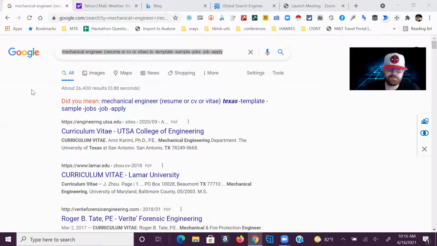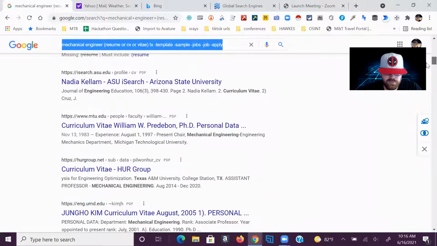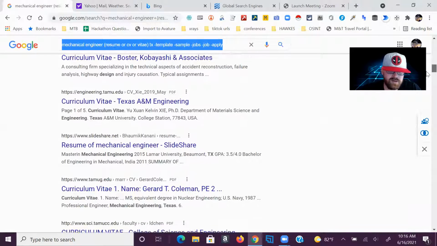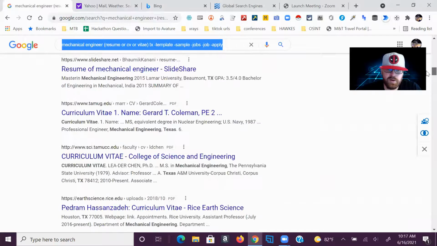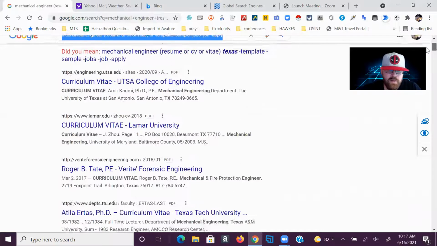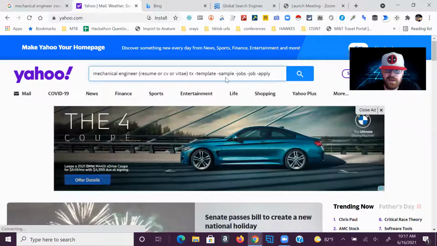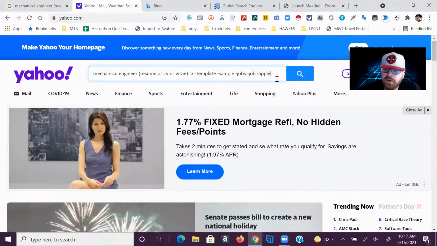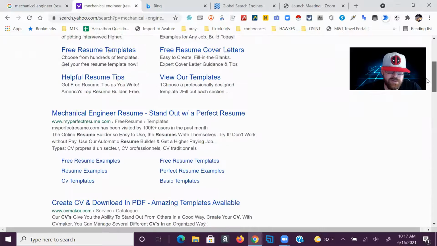I don't want to look for jobs or anything that involves applying. And as you can see with this list here, there are several resumes here, okay? And these are, you'll see mechanical engineering, focus in Texas, several different examples that you see why I put in the VT words as well. I've actually built CSEs around this, but I wanted to show a couple of examples. Same deal with Yahoo. Yahoo has a search engine that you can use, and I have literally put the same thing in here. And as you can see, when I pull this up, you will get a different results list, okay?